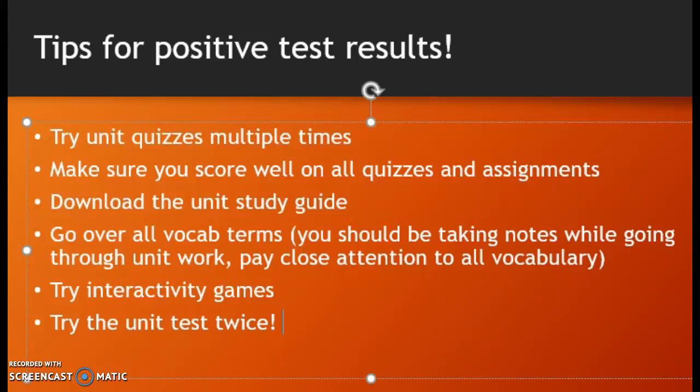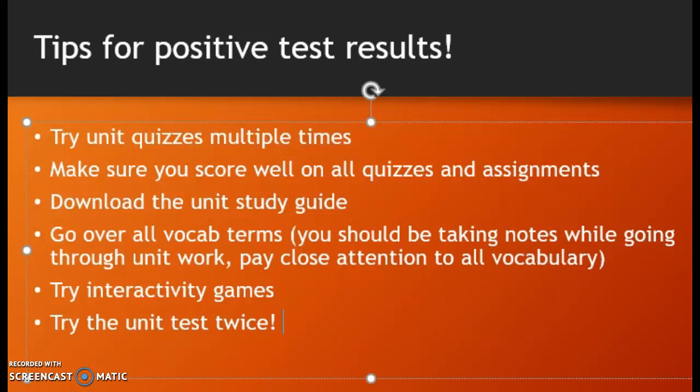You can also go over all vocab terms. I like to tell my students that learning economics is like learning a foreign language. There are all sorts of vocab terms that you've never heard of before that you get to learn about in this class. So make sure that you go back through the units and that you are keeping track of vocab terms as you're working through unit notes. You could be keeping a notebook, and in it, when you do your readings for each lesson, you could take some notes on vocab, some other notes on key concepts or formulas that you need to know, and this will help you to prepare for the test.